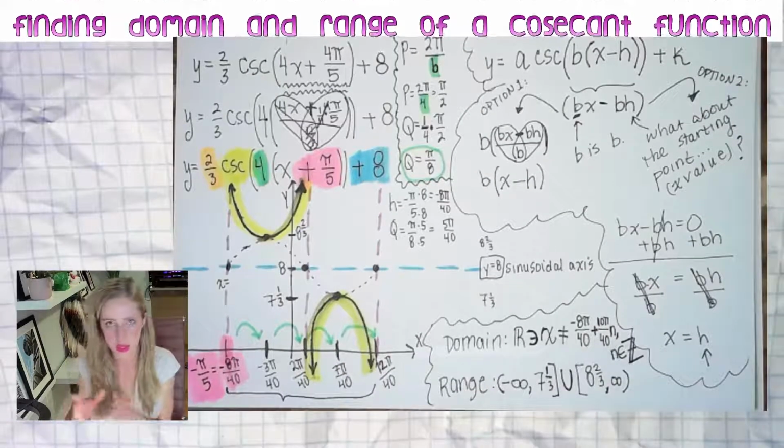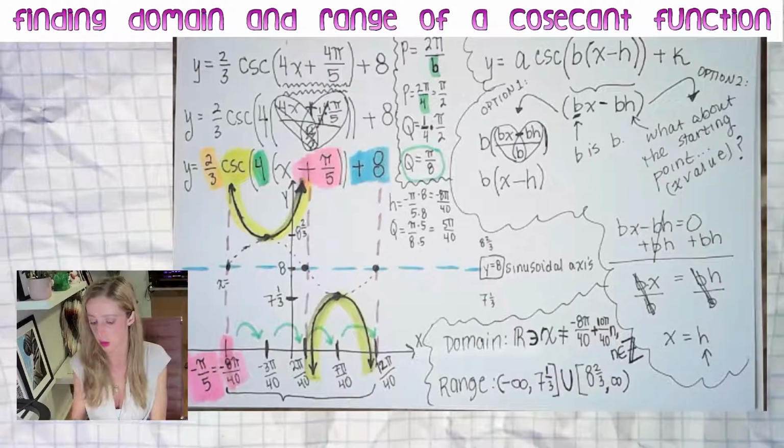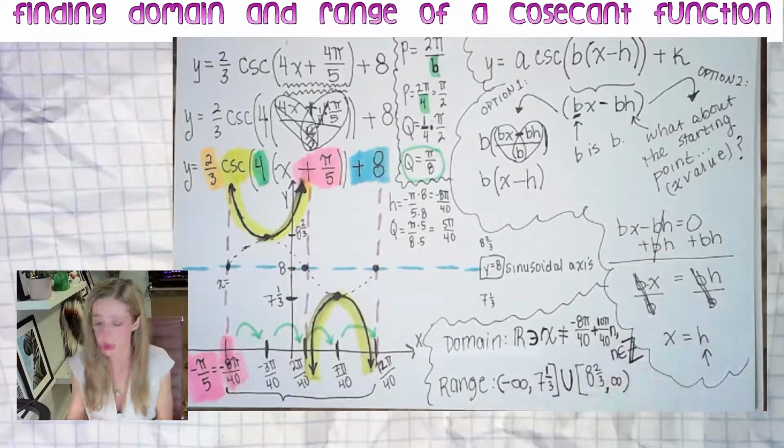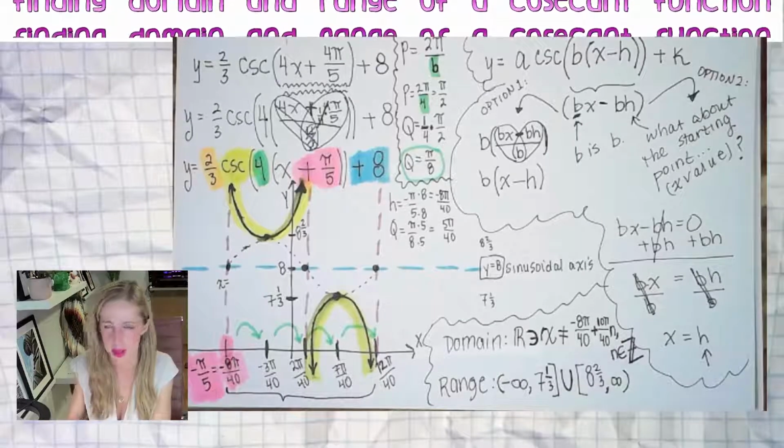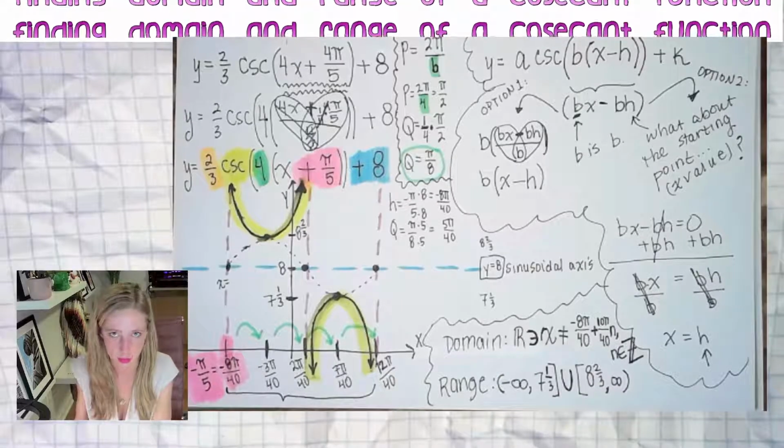So the domain, we're saying the x values, it's like your family telling you who you can hang out with. Oh, you can hang out with anybody except that person, and then every 10th person after that. What? I don't know. They're weird.